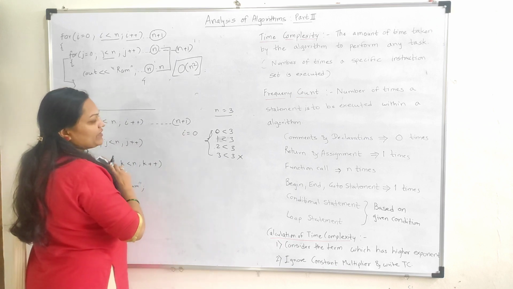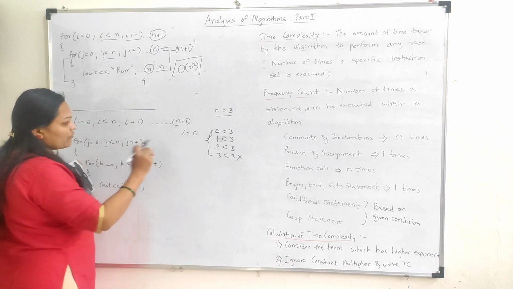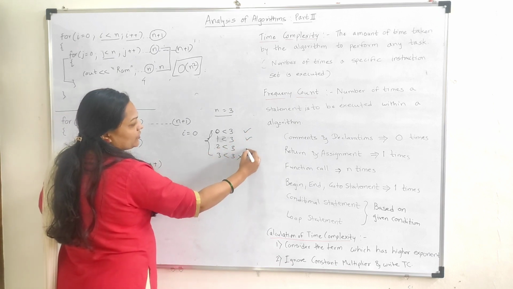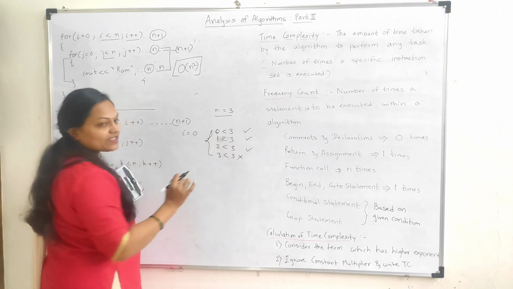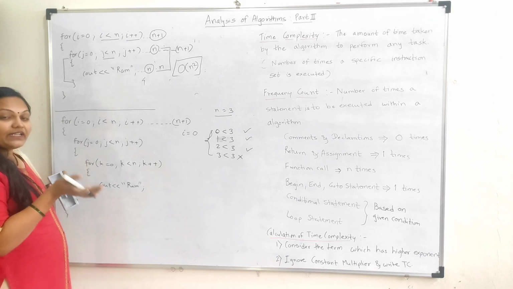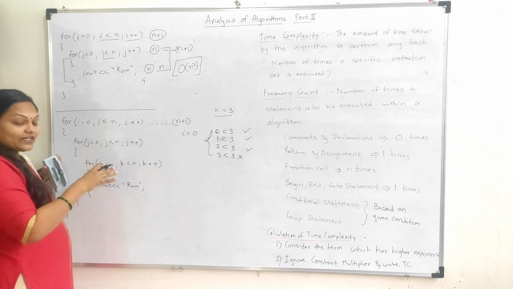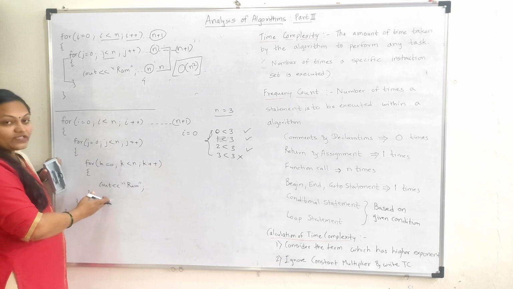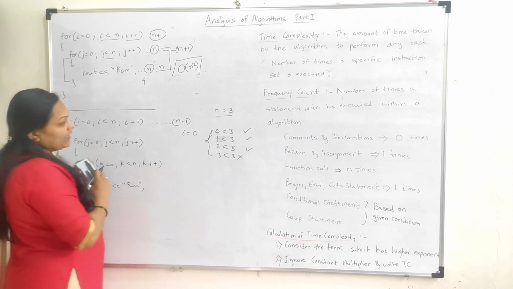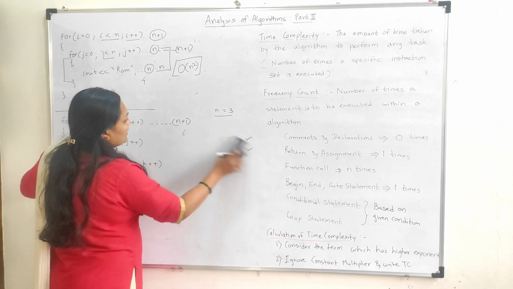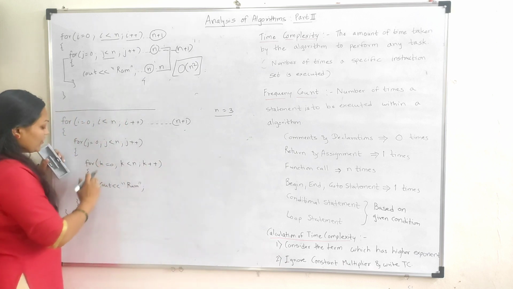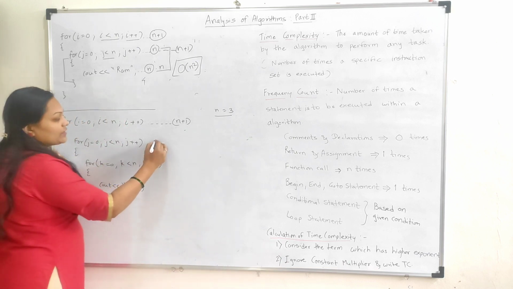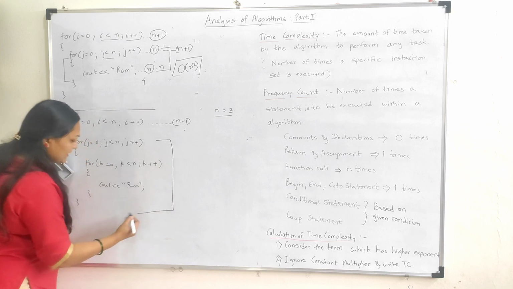Okay, and whatever the statement inside of this for loop, how many times execute? 1, 2, 3, because only these 3 conditions are satisfied, and when conditions are satisfied, conditions are true, in that case only statement inside of the for loop will execute. Okay, so statement which is inside of this for loop will execute n time. So consider this only one statement.